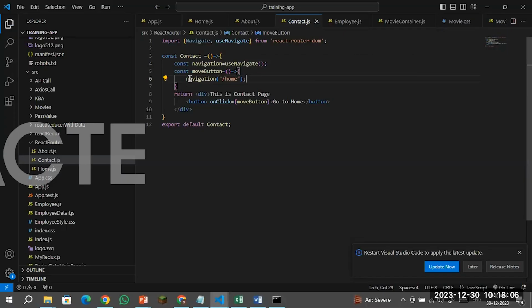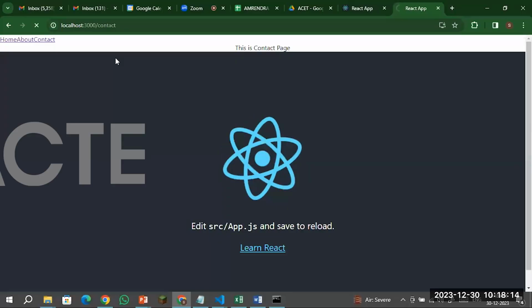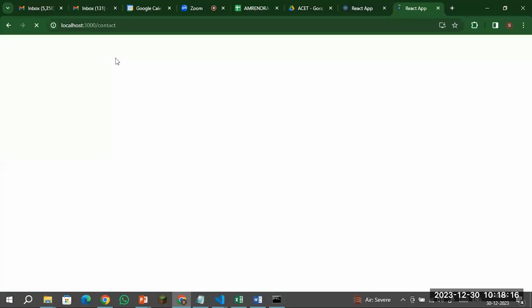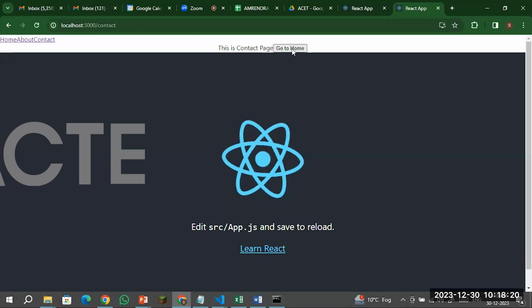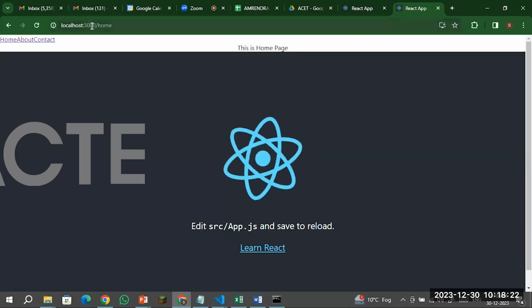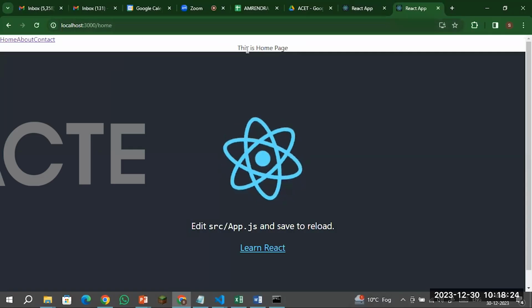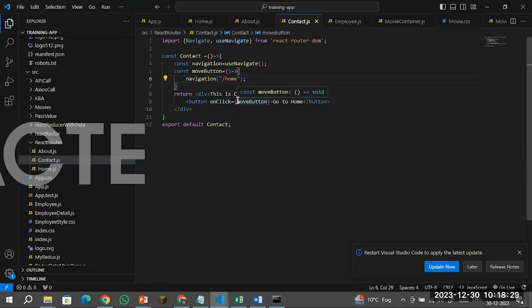I'm saving that, and here you can see the Go to home button is available. I'm clicking on it and it moves to the home page. With that you can move to any other page or component on the button click event.